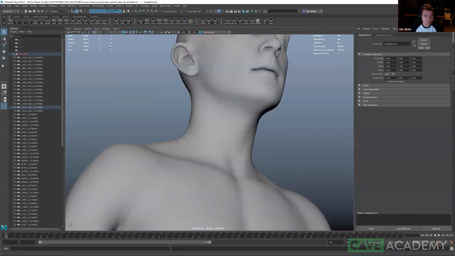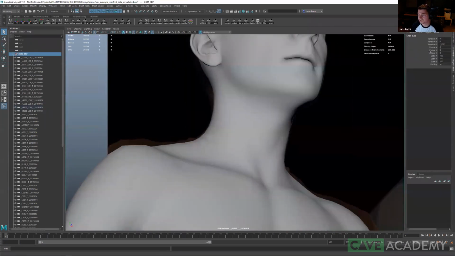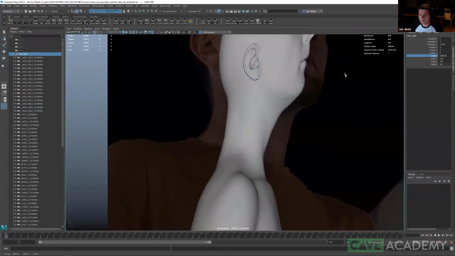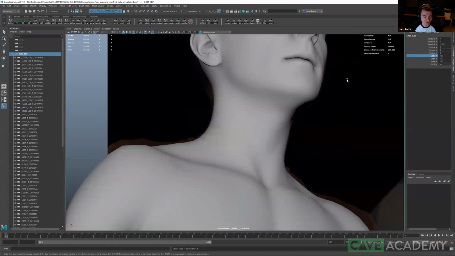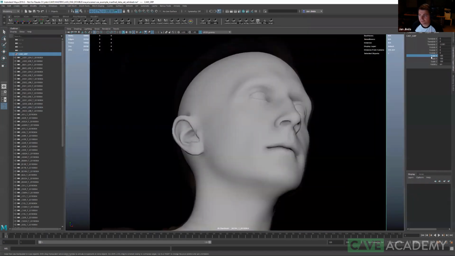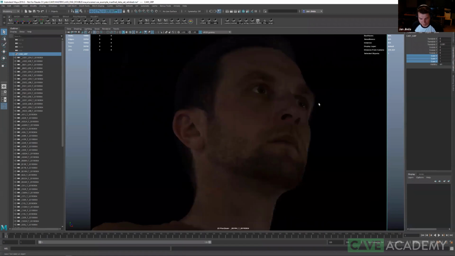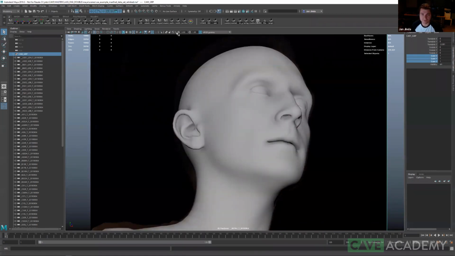Let me just freeze the scale. I have autosave enabled. Yeah, freeze scale. Yeah, it looks like it should fit.